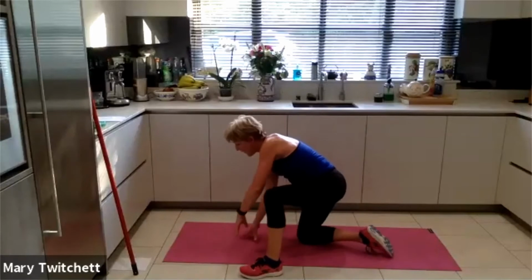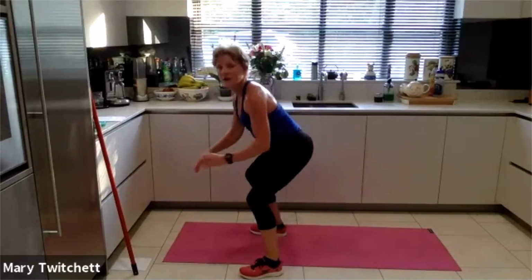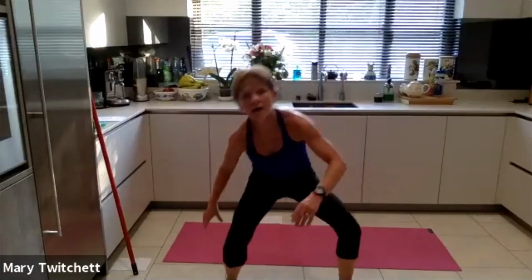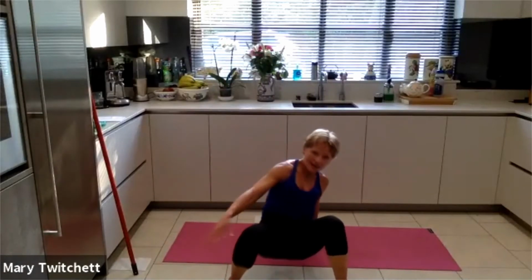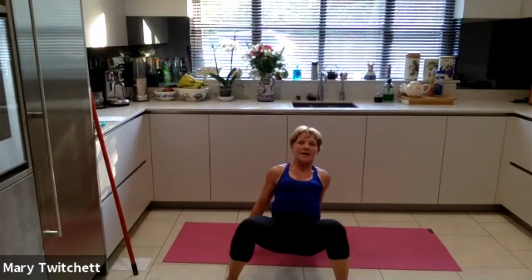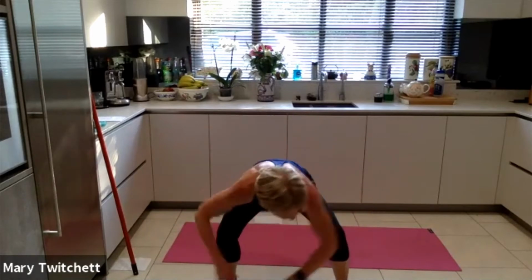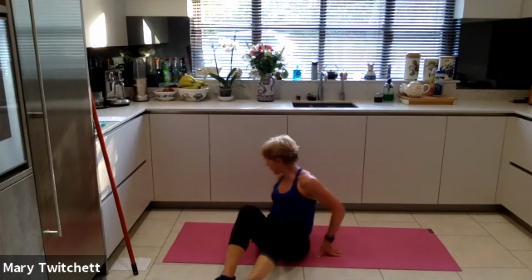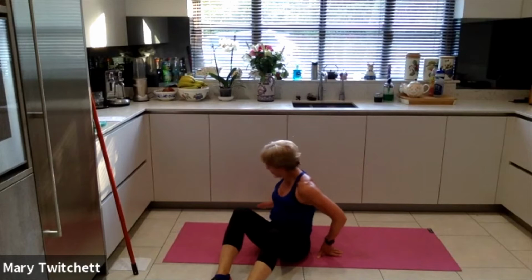And then we're going to be on our bear. Touch your toe. Touch your toe. And then go back, back. Come up. Touch your toe. Go back. Come up. Touch your toe. Go back. Okay? Some of you will be more agile than me on that. But it's a really good one.